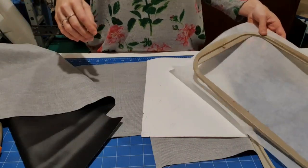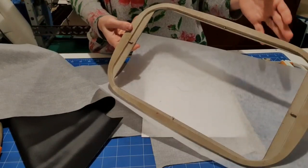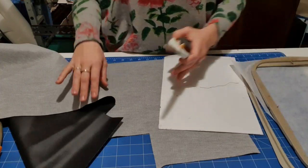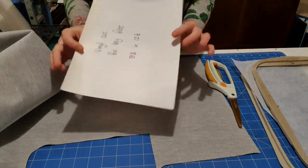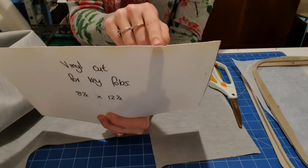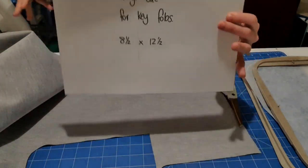Alright, so I am doing my big hoop. This does 200 by 300 centimeters, or approximately 8 by 12. So what I have done to do key fobs, I have actually cut a piece of really thick plastic, which has been in the sun and is starting to break, but whatever. So this is a template.